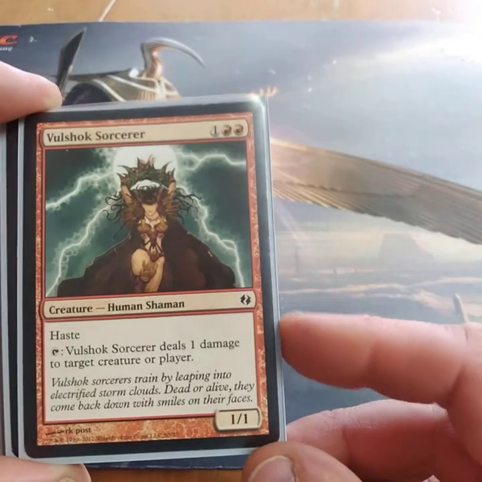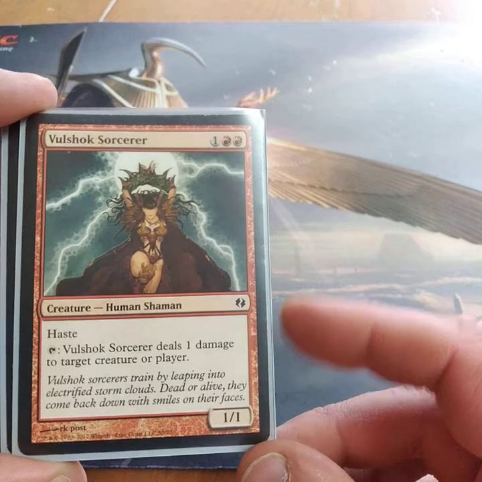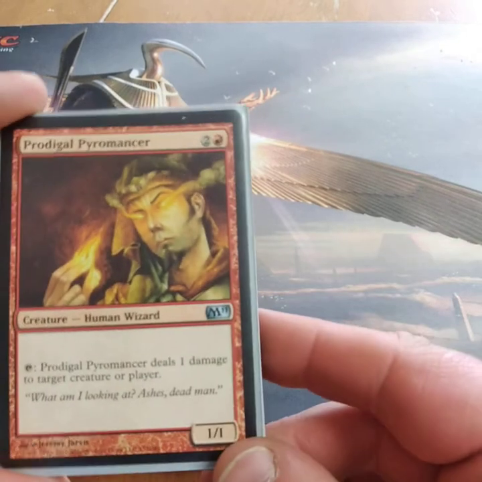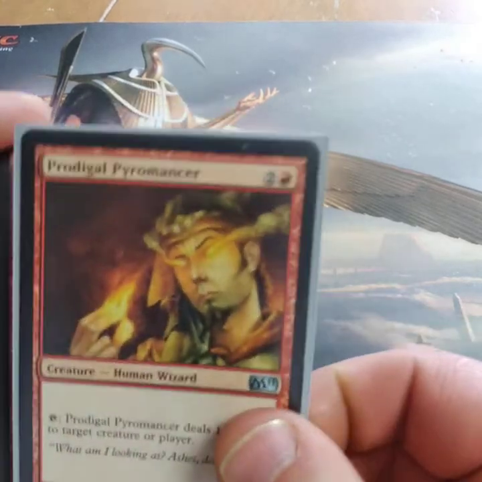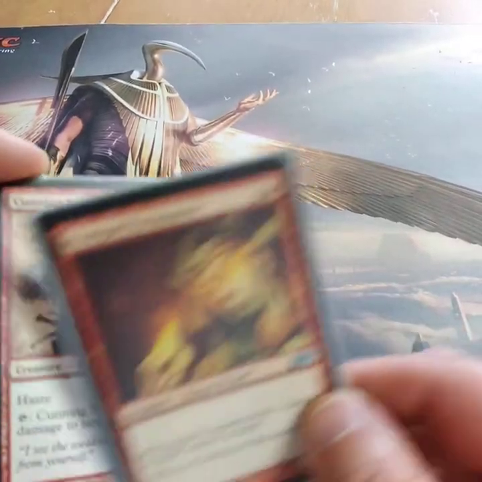The next one is Shock Sorcerer. It's 1 red for a human shaman. That's a 1/1. This one has haste already. And you tap it, deal 1 damage to target creature or player. Prodigal Pyromancer is 2 and a red. It's a 1/1 human wizard. You tap it, it deals 1 damage to target creature or player. And these are all getting boosted up by Torbran to 3 every time we tap them, which is really nice.